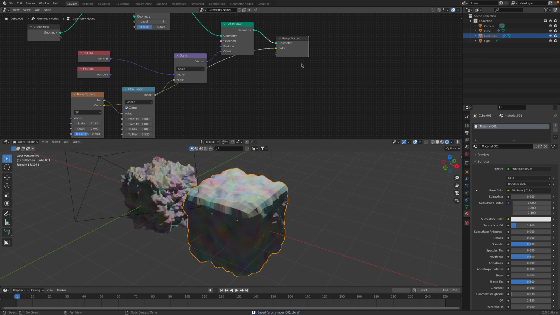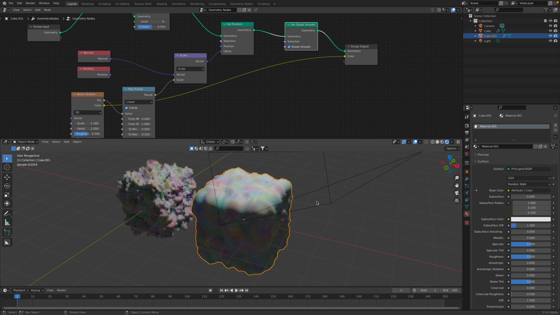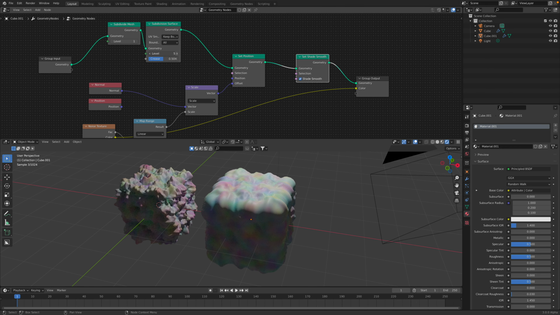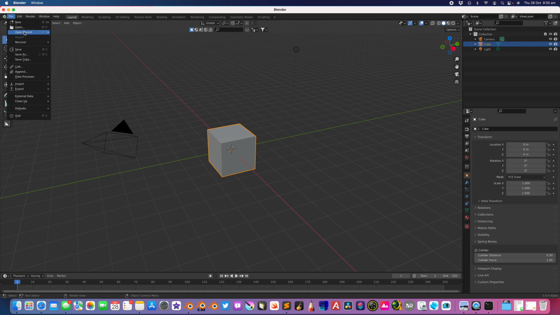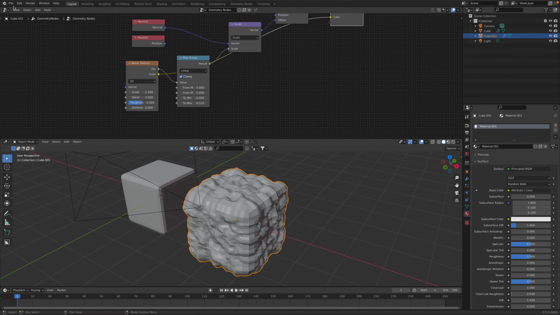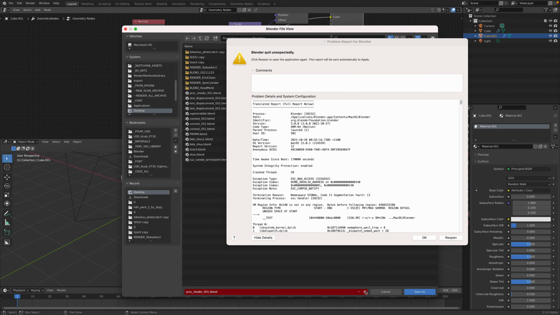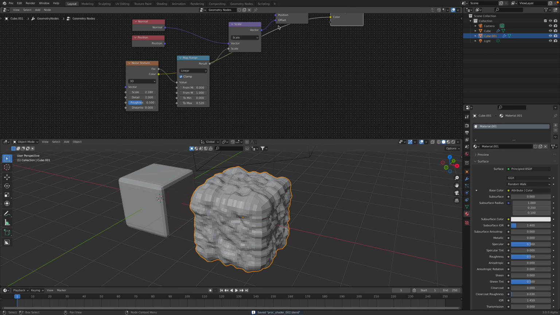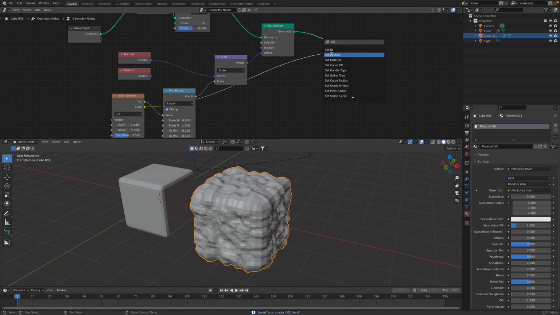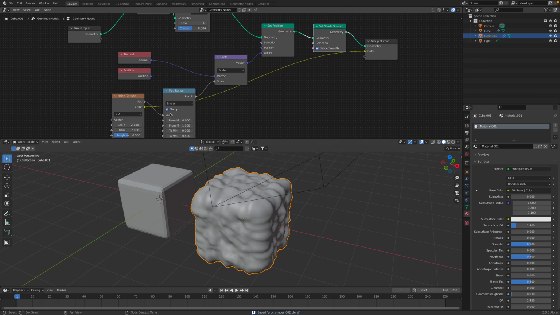Cool. All right, now maybe we want to set smooth shade, turn it on, so we have a nice result. Okay, it crashes because this Blender 3.0 is still kind of alpha, but you can turn it back on very quickly. So that's the bug. Okay, cool, send it. Set smooth, I think set smooth actually crashed this earlier.